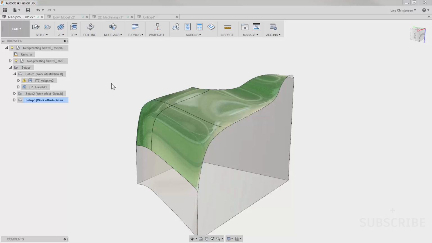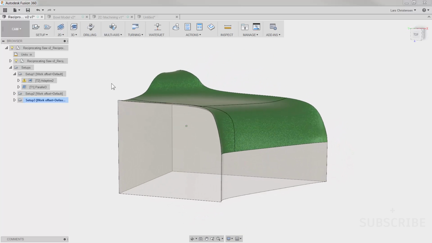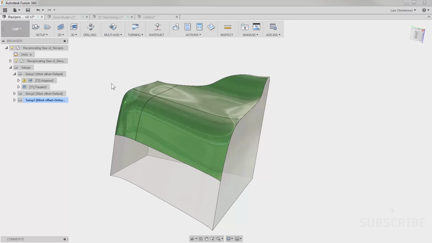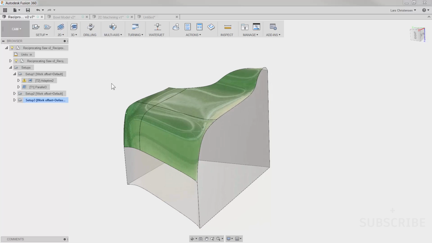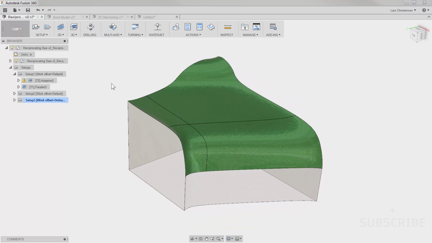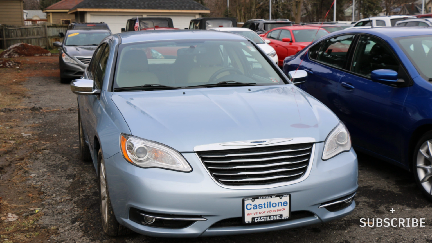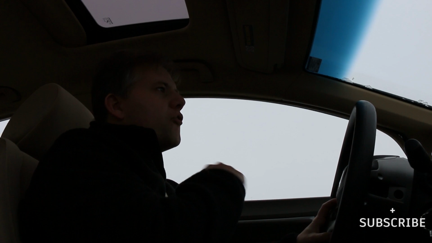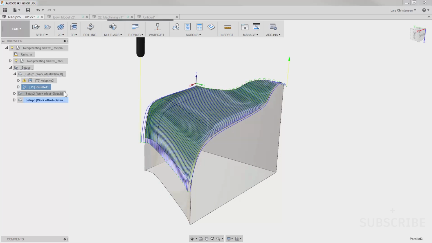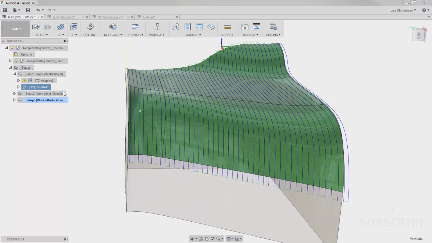If you look at this model here, you will see that the green metallic is what we want to machine, and this part here is kind of horizontal and flat. It's very nicely curved, with no crazy steep mountains or peaks. So here we will use what is called a parallel toolpath. You can almost say that these toolpaths resemble cars. This is kind of like a mid-size, pretty standard car, nothing too crazy, and it will perform nicely going across the surface. Here the toolpaths are shown with the blue lines. Very nice, smooth going over.